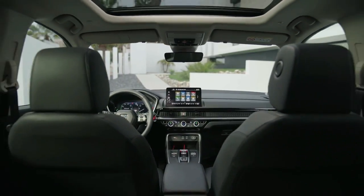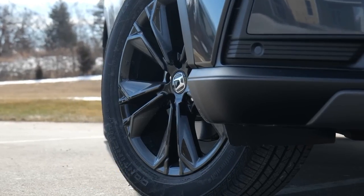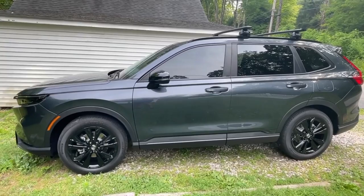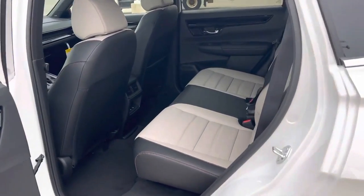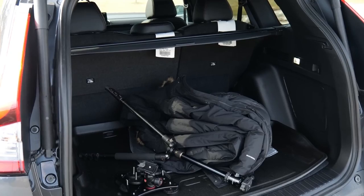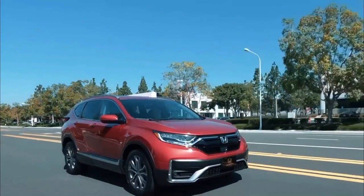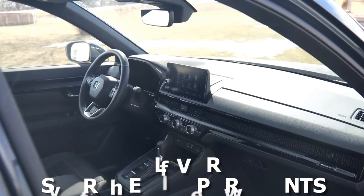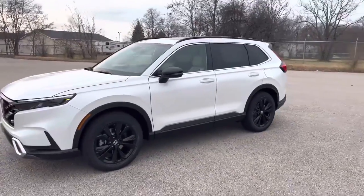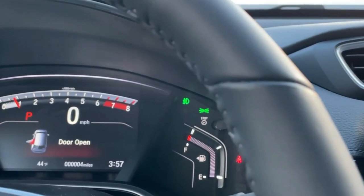One of the many attributes that have made the CR-V a perennial favorite is its versatility and adaptability, and the 2024 model has raised the bar even higher. The rear seats have an enhanced split-fold mechanism, allowing for a more configurable space to suit various needs, whether it's accommodating passengers, transporting bulky items, or a combination of both. The cargo space is commendable, with a low loading lip and wide tailgate opening making it easy to load heavy or awkward items. Clever storage compartments throughout the cabin ensure everything has a place.